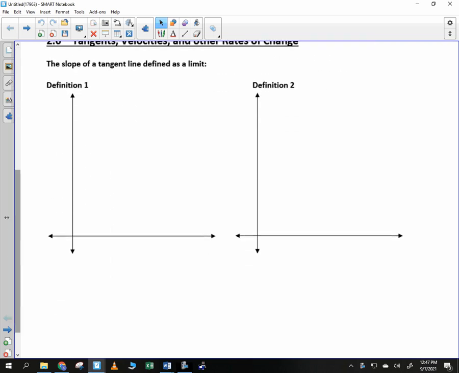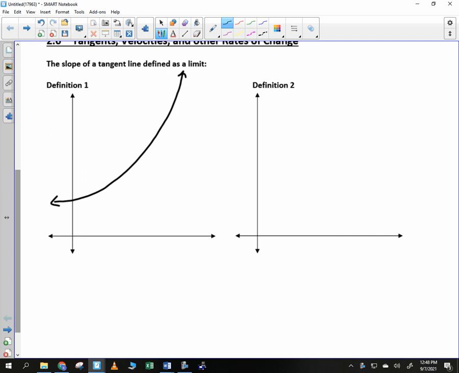Okay, here we are. We're at a very beautiful spot to pick up where we left off, and we are going to revisit that very first question that we had. The very first question we had was, how do you find the slope of a line tangent to a curve at one point? And so we have two different definitions that we use in order to find that slope. Please watch what I'm doing conceptually.